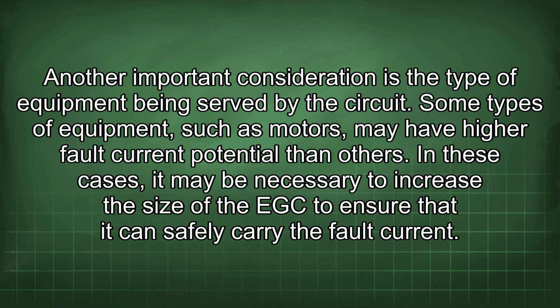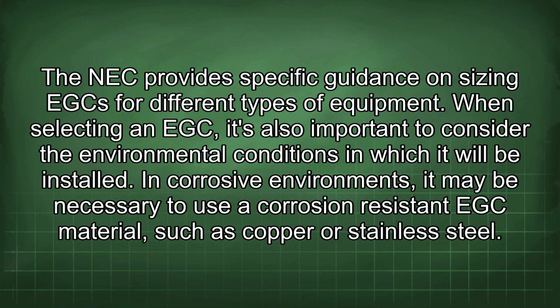Another important consideration is the type of equipment being served by the circuit. Some types of equipment, such as motors, may have higher fault current potential than others. In these cases, it may be necessary to increase the size of the EGC to ensure that it can safely carry the fault current. The NEC provides specific guidance on sizing EGC for different types of equipment.